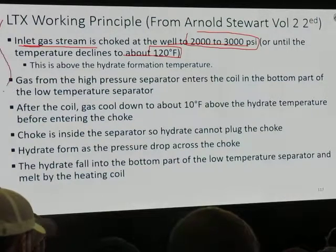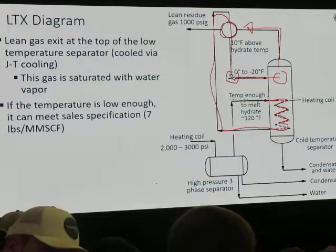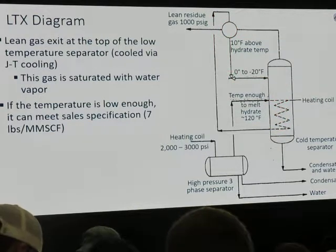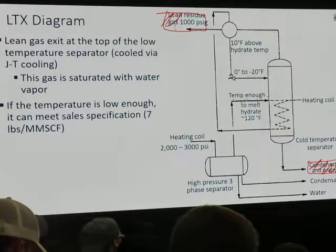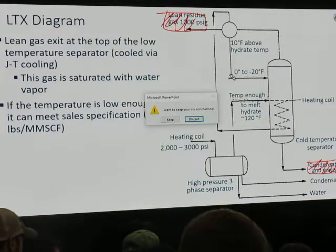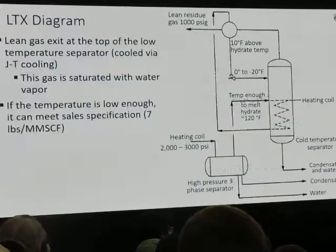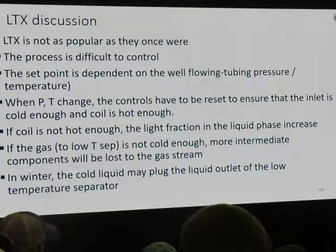Please read this. I know that you can read. Maybe it's too boring if we keep reading that, but this is basically how it works. It uses heat from the stream to heat it. Sometimes you need to describe how hydrate works. Sometimes I delete this part and ask you, what is that? Condensate, water. Sometimes I ask you, is that water coming out from the top or gas coming out from the top? You have to be able to do that. I don't think it's time to give yet. I have 2 more minutes, which can be 2 more slides. Please review this. And also this discussion, I just put in homework.